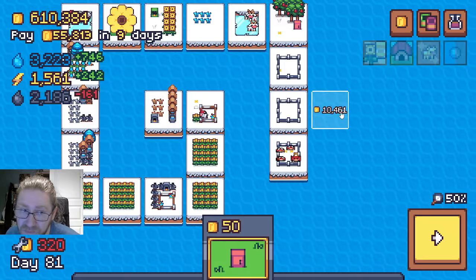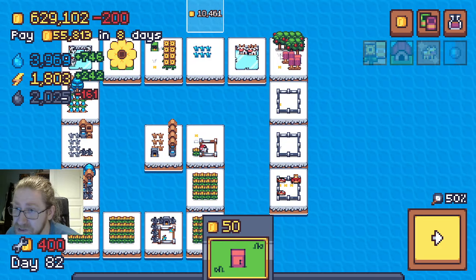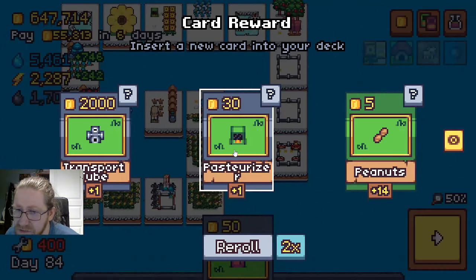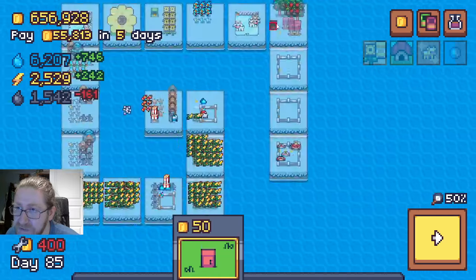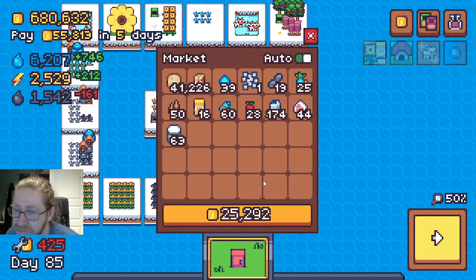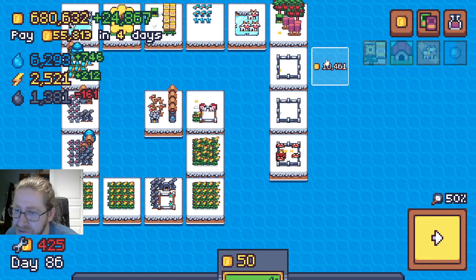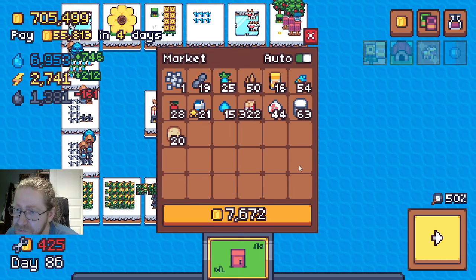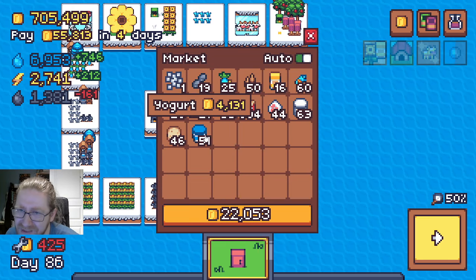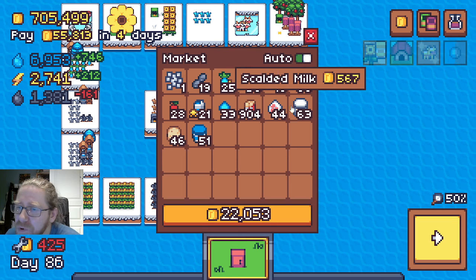After we pick all the popsicles we can get, of course, we need one single pasteurizer. Let's not forget about that. And there that is. Taking that, putting it here, and we are going to be pretty happy when we are jumping from 25k a turn into 22k a turn. That seems wrong. Aren't you producing more?